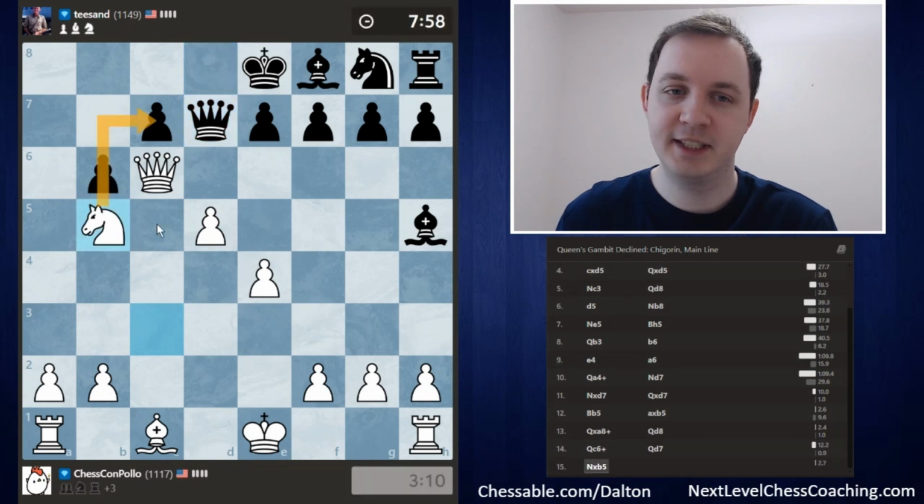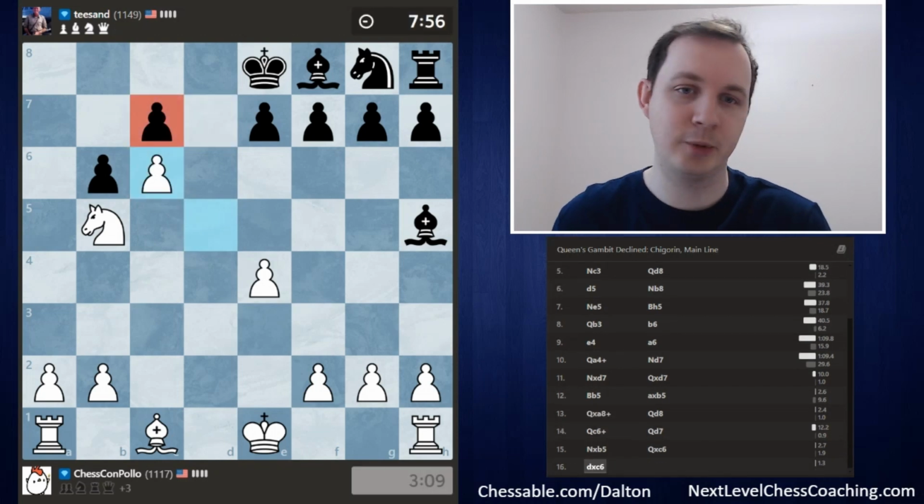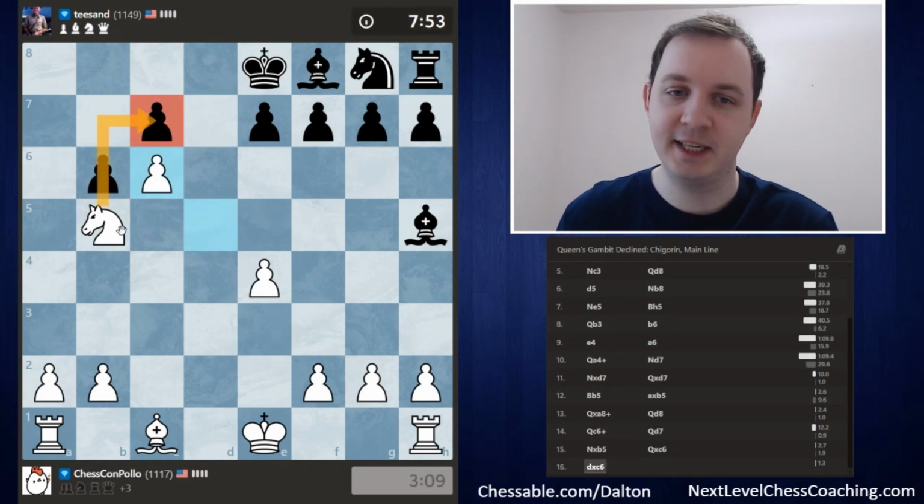The difference here is I want to continue putting pressure on the c7 pawn, so I just recaptured the queen. Now knight takes pawn on c7 is a big threat. And if the king moves over to protect it, I'll just bring the bishop out to attack it another time.